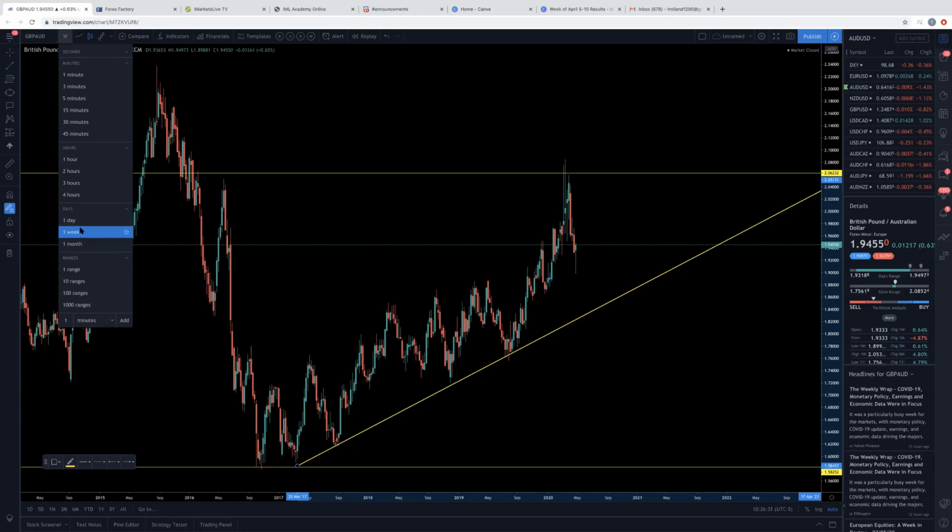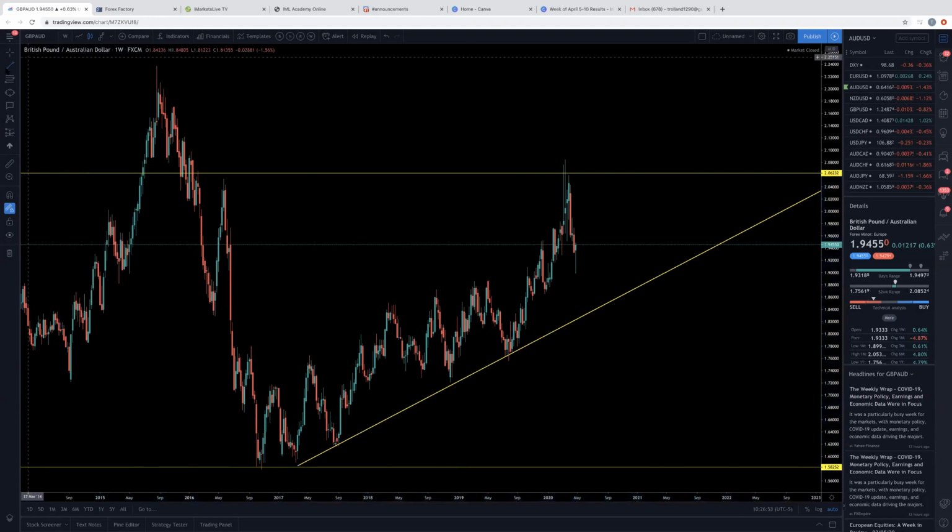So my monthly, my weekly, and my daily tells me if I'm looking for a buy or sell, right? My 4 hour, my 1 hour tells me when that buy and sell is ready. Then my smaller time frames tells me when to enter into that buy or sell, right? If you all don't understand what I mean just yet, just stay with me, but keep that in mind. So I'm in an uptrend on my weekly time frame.